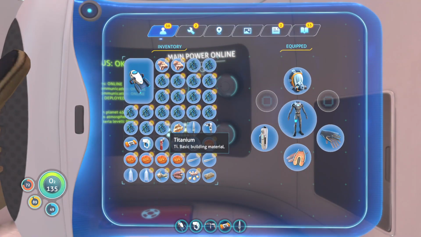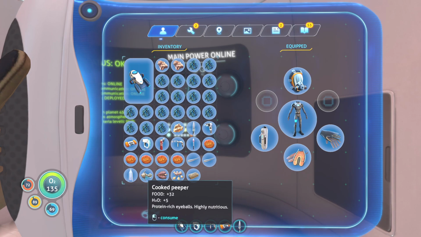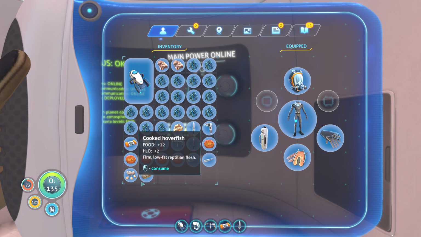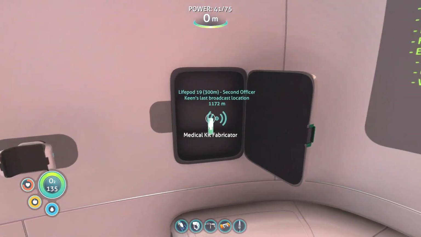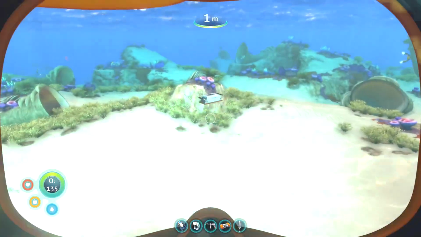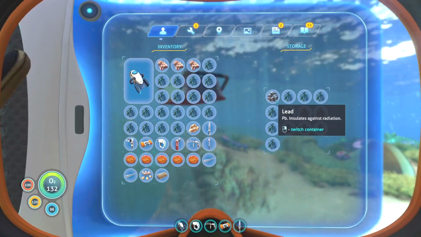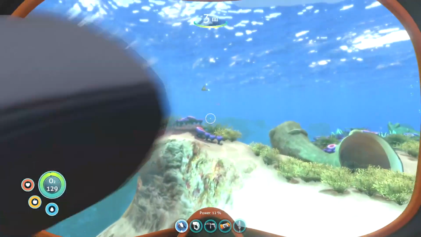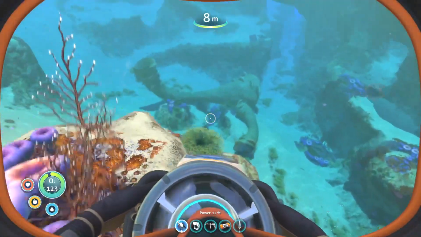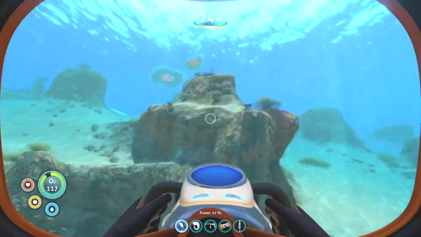Okay, we are going to consume... Oh my god, look at all this titanium. We are going to consume the filtered water, the cooked peeper, the cooked bladderfish. We got some stalker teeth. We got another water here. Let's go grab a whole bunch of... Let's see, we can get 4 bladderfish and turn those into water. So let's do that really quick. Also, was there anything in here still? Oh yeah, we need that copper. We need that lead. Okay, 2 bladderfish really quickly. Yoink, and bladderfish grow all over the shallows, so they shouldn't be too hard to find. You can see them by their translucent nature.